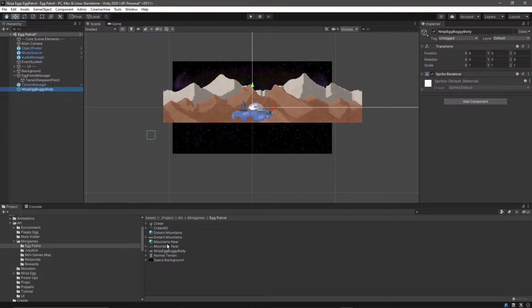Looks like I never imported the wheel. I'm going to have to go do that. But yeah, the wheels are going to be separate because they're going to move independently like they're on shocks. As you bounce over the surface of the moon, these wheels will bounce independently of the car. And they're also going to rotate as the buggy is driving over.